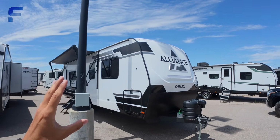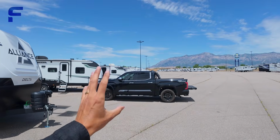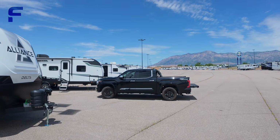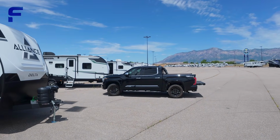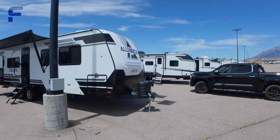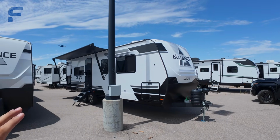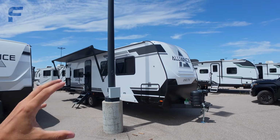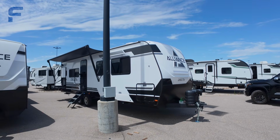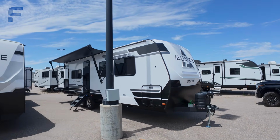And then also you gotta be really mindful towing something this size with a half-ton, how much additional weight you're gonna load into your truck if you're gonna bring things like bicycles, motorcycles, generators, anything like that. Any of this additional weight is all things that need to kind of be factored in to the overall setup of your towing capabilities with a half-ton truck. And much more preferable that you go with something like a 3/4 ton truck for a trailer this size.